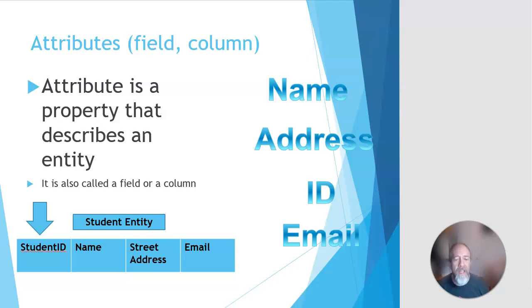Now, not any single one of these attributes is going to be unique to that individual student. Other students could have the student's name. Other students could have the student's address. They could live at the same location. But the ID and the email would likely be unique attributes to that student. We're going to talk a little bit about that later, but the concept is pretty straightforward: a property that's descriptive of the entity. In this simple example, the student, a person, is the entity, and these are specific attributes.